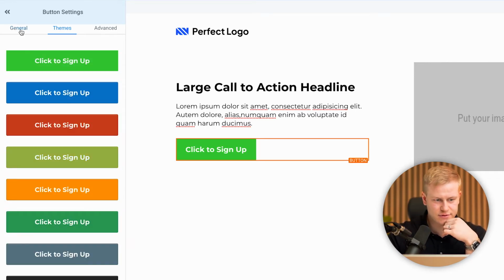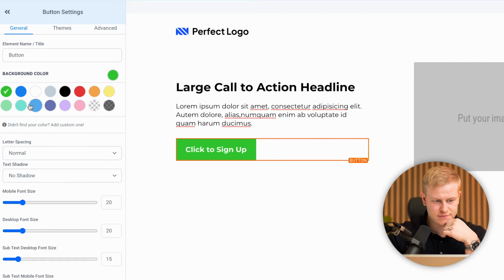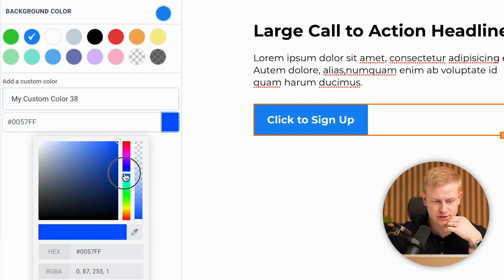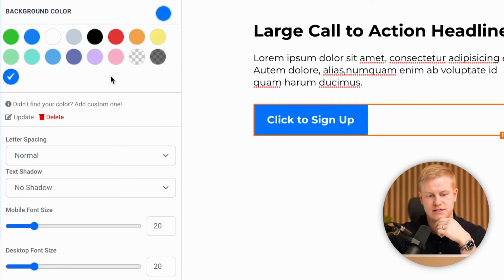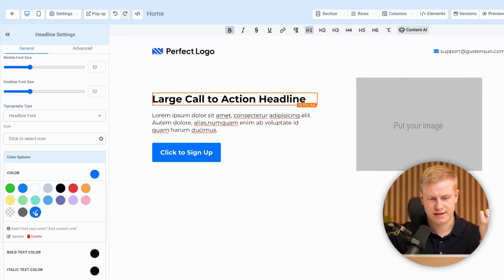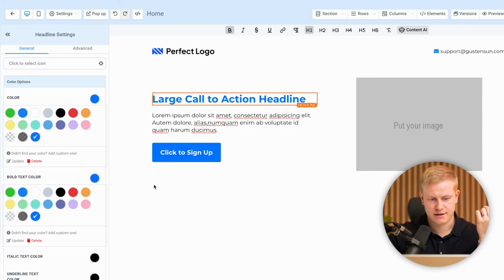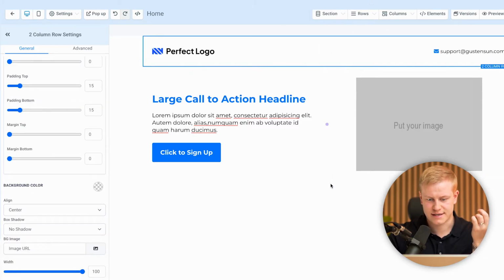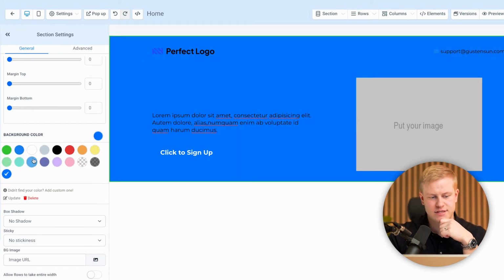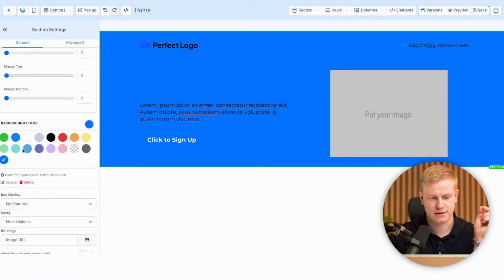So anyways, what I'll do for the color is I'll just use this one right here. But one of the things when you have your branding is you can just add them. So add the custom one. You can add your custom color. Let's say I have something like this. I can just add the color and then I have it here. So now if I want to change the headline, for example, and I go color, I'll just find it here, right? Bold, I'll find it here. And so anything I press, if I'm like, okay, I want to change the background color for this entire section, boom, I can just find it here. So it's very easy once you find it, you just got to set those colors up in the beginning.